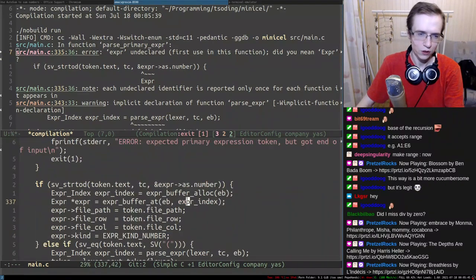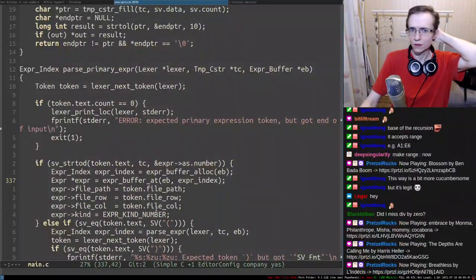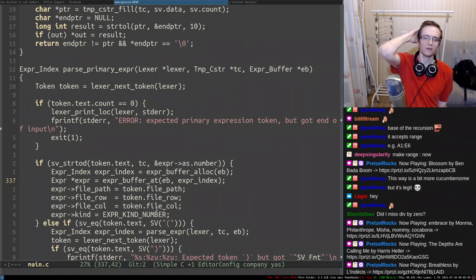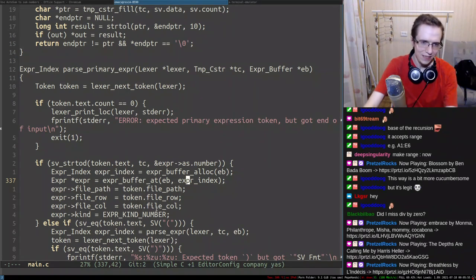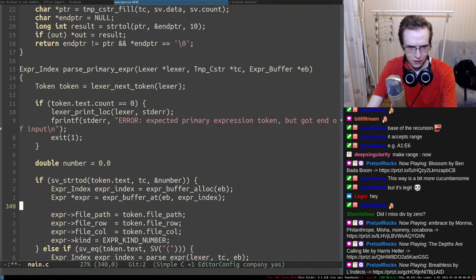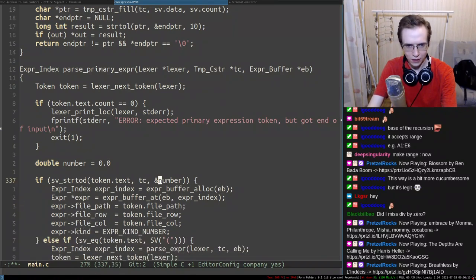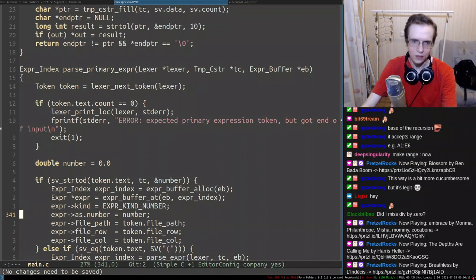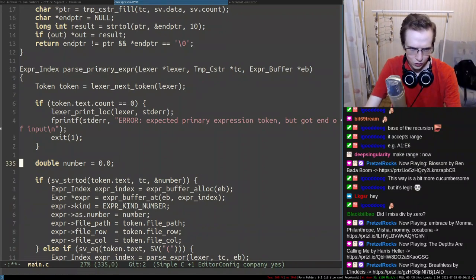And declared expression. Okay, so this one is rather interesting. Damn! Alright, so maybe I have to do something like number. Right, and I'm going to put it like that, and then expression. Right, so what was that? Expression as number. Yeah, so we have to do expression as number is going to be original number. I might as well put this entire thing in here. Okay, so yeah. Try to parse it as a number.